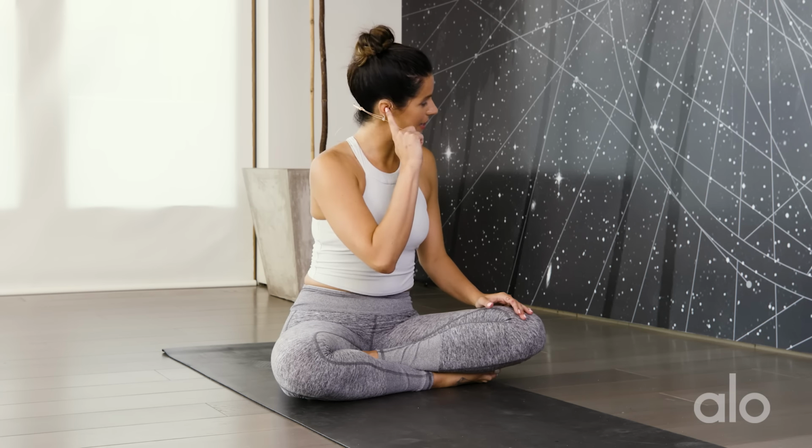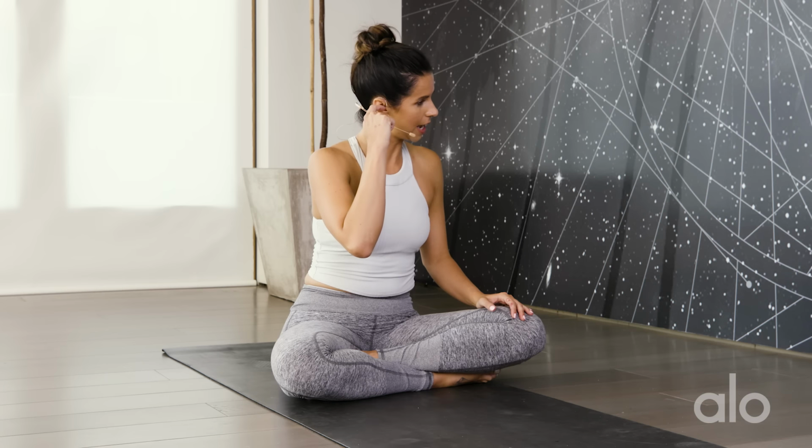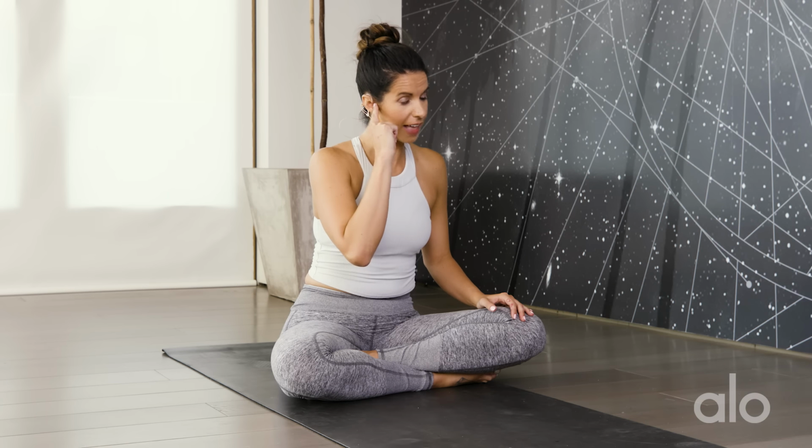Now, this isn't a pose, but it's a breath. And this breath sounds like a bee. What does a bee make? What sound? Bzzz. Good. We're going to bring our fingers and put them on this little flap that's on our ears, not in our ears, but on this little flap. And we're going to do a breath like a bee. It's really fun and a little bit silly. I think you'll like it. Bring your fingers to those little flaps and press down. You might close your eyes or leave them open, whichever one you want to do. And take a deep breath.